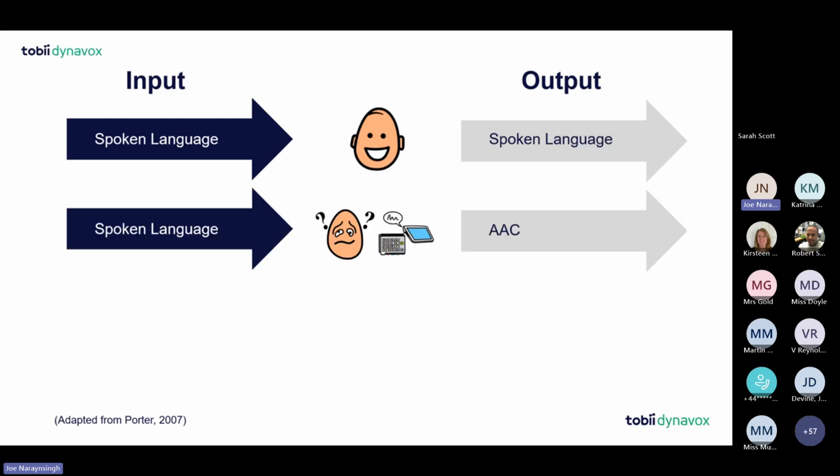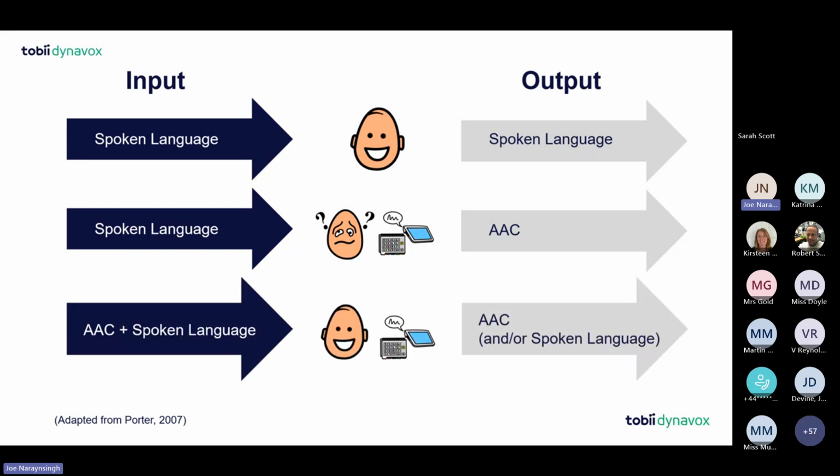And if we're expecting someone to use AAC and we use the same kind of initiative, it's just going to be confusing, because we're putting spoken language in and expecting a different modality out in terms of AAC and aided language. So ideally what we want to do as much as possible is introduce the AAC along with the spoken language whilst we're modeling and introducing a device, and then we can expect AAC as an output.